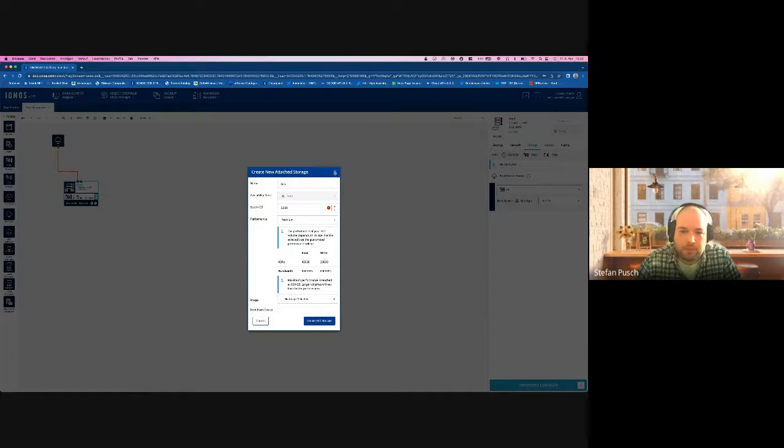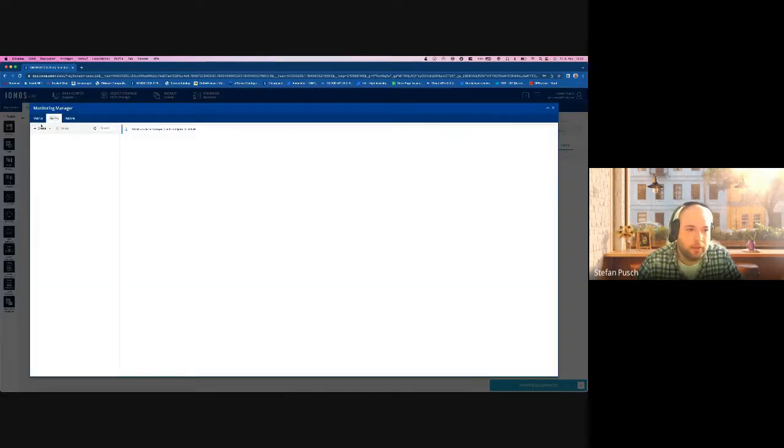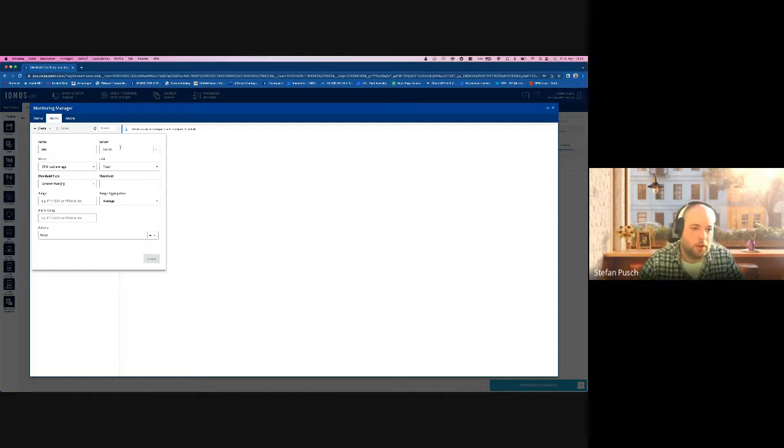So that's nearly all. Then you can go on alarms, and no alarms are configured. Then you can create an alarm, if your CPU is over 80% for more than half an hour or so. You can give it a name and choose the server you want, but there is at the moment no server because we haven't provisioned it in our data center.